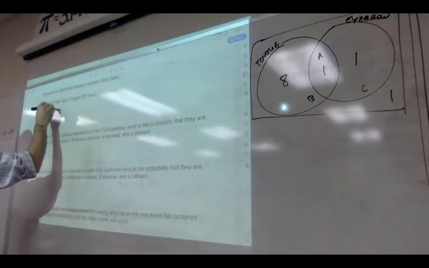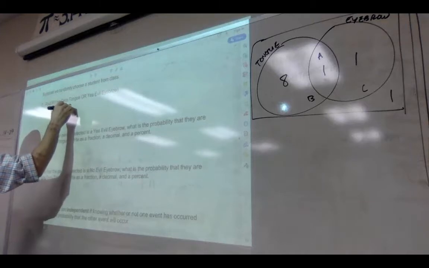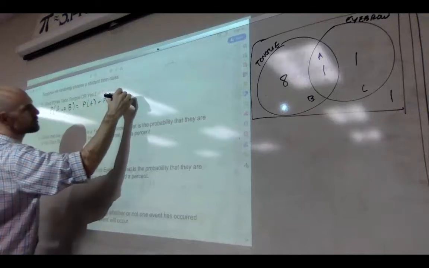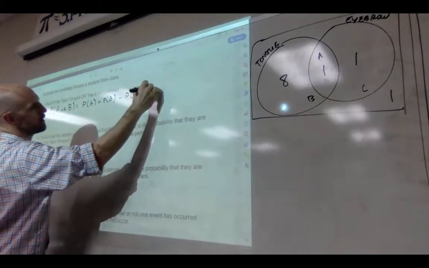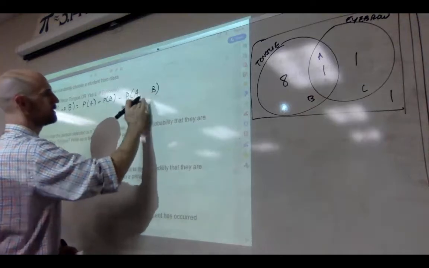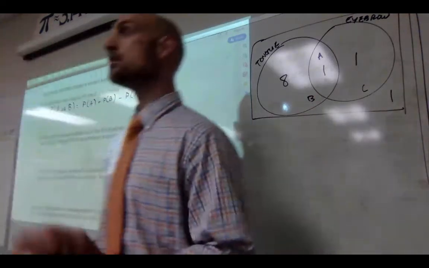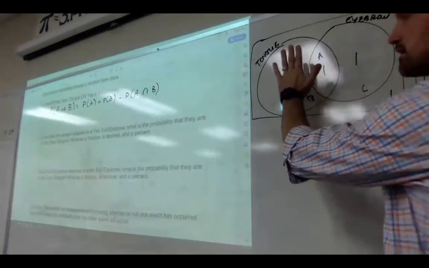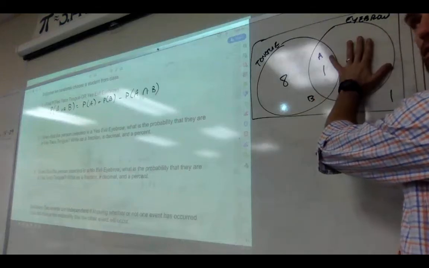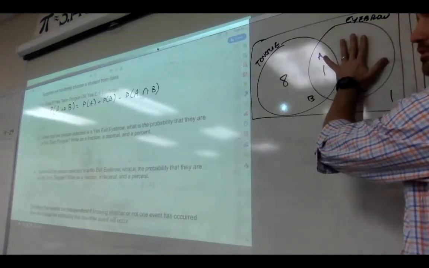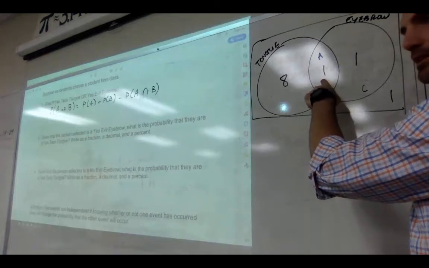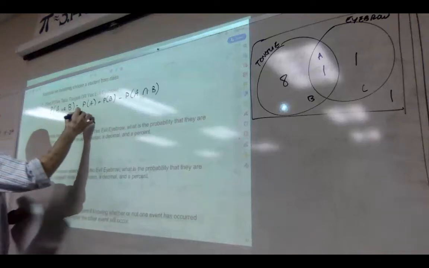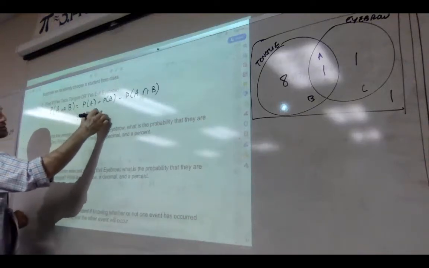As we discussed before, the probability of A or B is equal to the probability of A plus the probability of B minus the probability of A and B, or A intersect B, meaning what is shared. The rationale behind that would be the probability of someone being in this circle or this circle is this circle plus this circle minus what's shared, because you can't count that person twice. In this case, it would be 9 out of 11 plus 2 out of 11.